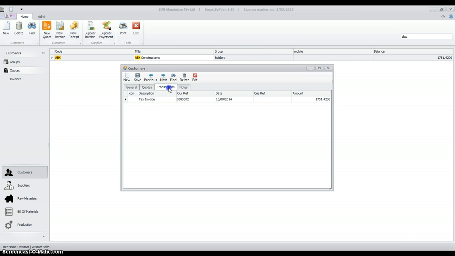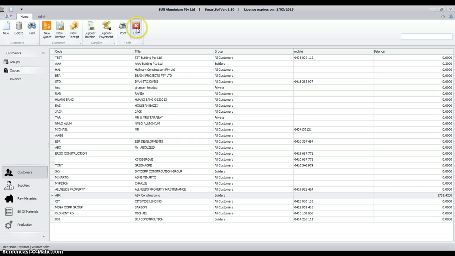If you go to transactions, you can see there's a customer invoice for 1751.42, which is the one we just did, and you can put notes against this customer, things like contact James prior to delivery, anything, you can just put it there and save it, and that's it.